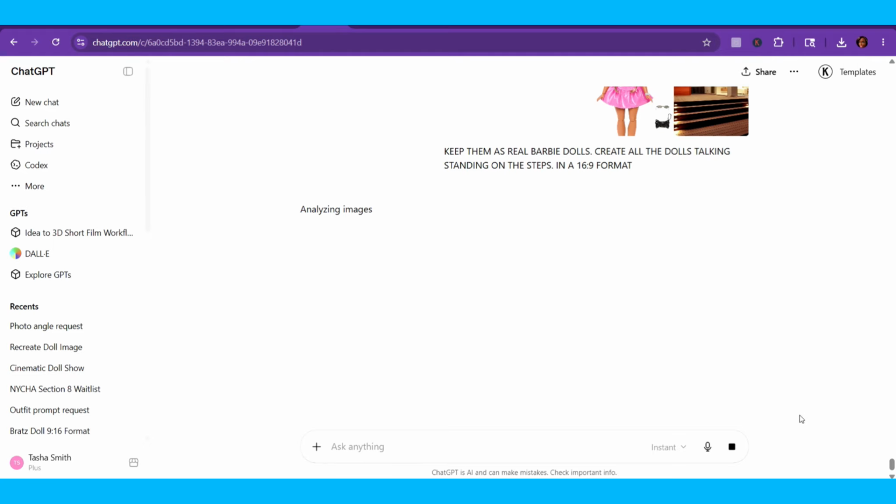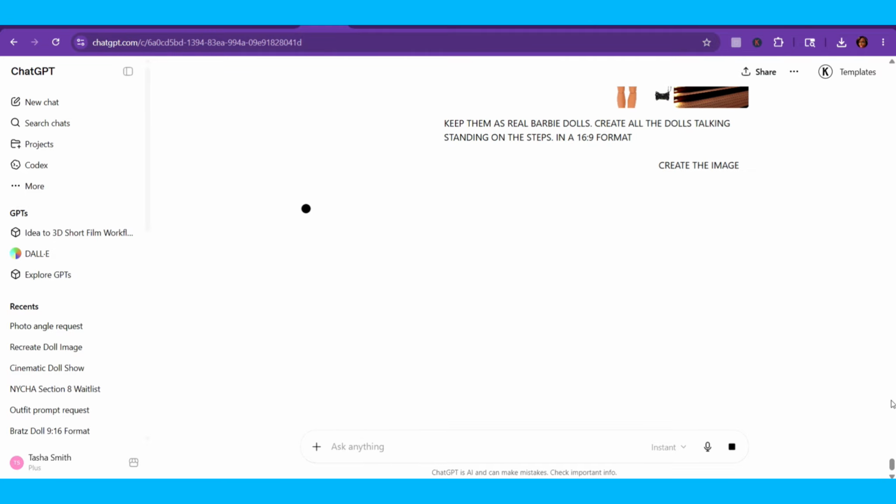Let's see. But when I'm creating the stories for Dolls of Dynasty, of course it's easier because I don't have to show it to someone. But I want to show you because I want you to see how this is done. And I want people to see, if you don't have physical dolls, you can go get dolls off of the internet and you can create your own stuff. So it's not showing. So sometimes when it does that, you just say, create the image. Technology can be a pain. Okay, so let's see if they will create this image for me.